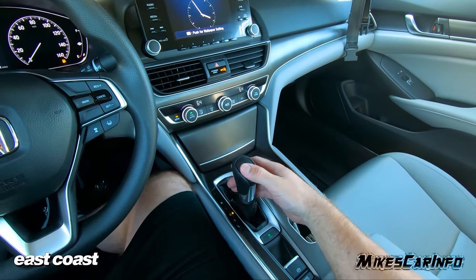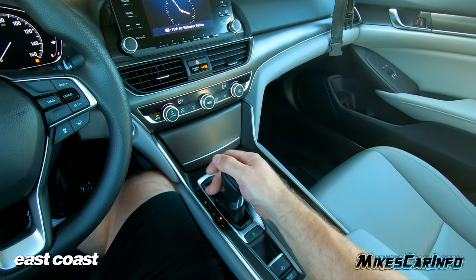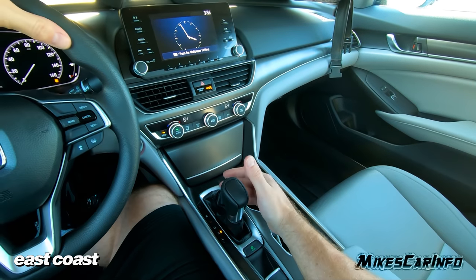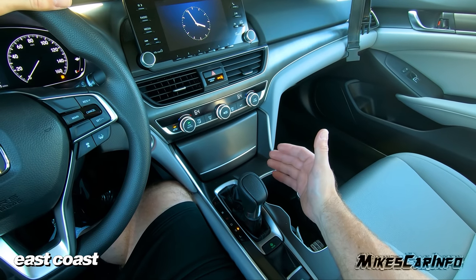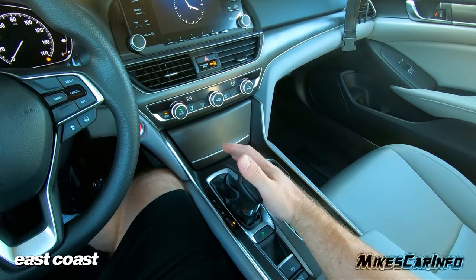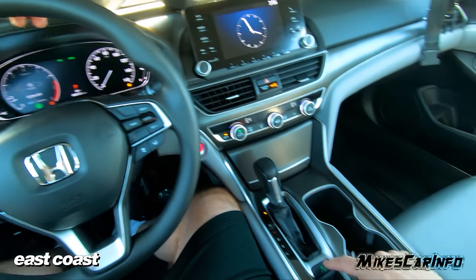All right, there's drive, neutral, drive, and then you have a sport mode. Basically it just gives you a little bit more oomph on the shift points or whatever, since it doesn't shift like a CVT transmission. Then same thing with the low range if you need some engine braking. So the eco mode, you can turn that on or off.